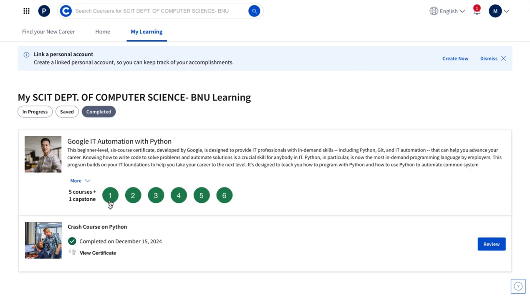I really want to say one more thing. If we talk about the first course, Crash Course on Python, anyone can cover the fundamentals of Python programming, including syntax, variables, and data types like strings, lists, and dictionaries. And we also learn how to write loops, conditionals, and basic functions by the end of this course.